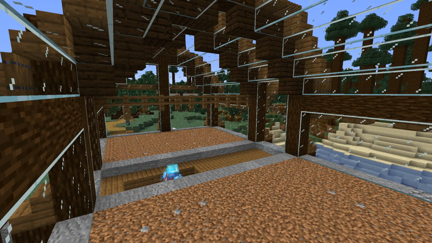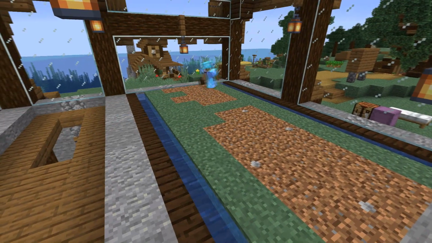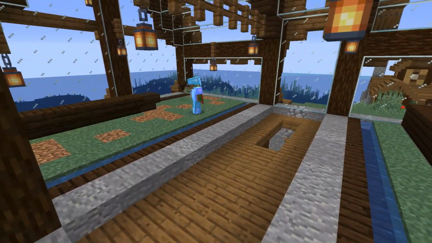For the actual auto sugarcane farm, the core design was pretty straightforward. Pretty much every farm design uses an observer to detect when the sugarcane grows to a certain height, and then uses pistons to break off any extra grown sugarcane. However, some of the specific parts of the design, mainly the item collection, caused some problems.